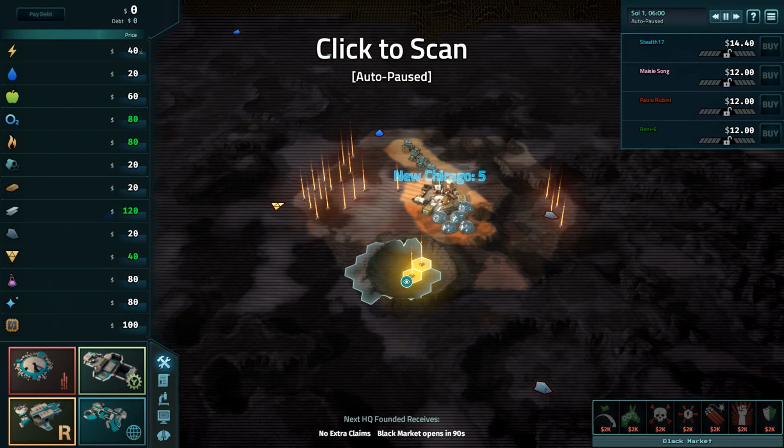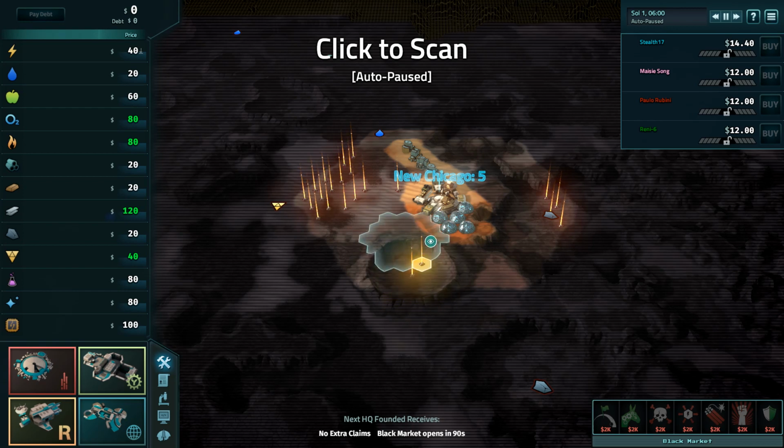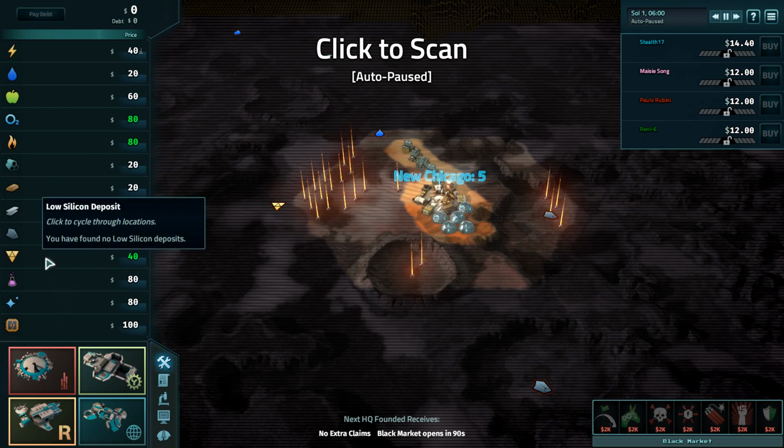Here we are. Welcome to Mars. The situation that you can see now is that we have a UI with a ton of information. There is a lot going on, and there's a lot that the interface is trying to tell you. On the left hand side you can see all the resources that are currently in the game. Now, the good news is that I don't have to get all of these for myself.